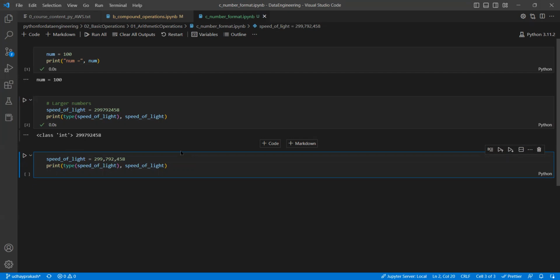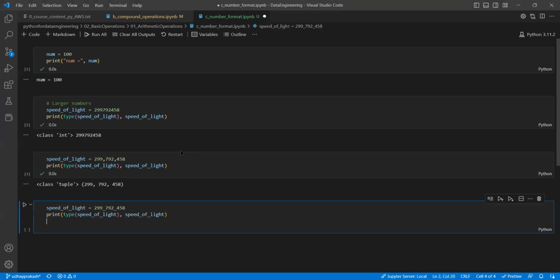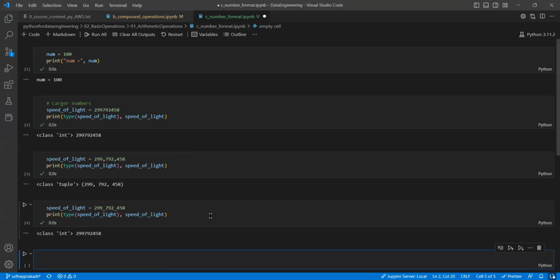But if you try to do that in Python, it will say it's a tuple. Tuple is another data type, you will learn shortly. Why do we do this in the real world? Just for better understanding, for every three digits you give a comma. To support that, Python came with a solution: between the numbers, you can have an underscore. I understood an underscore within a variable name, but between numbers also we can have an underscore, yes. But Python will just ignore them.